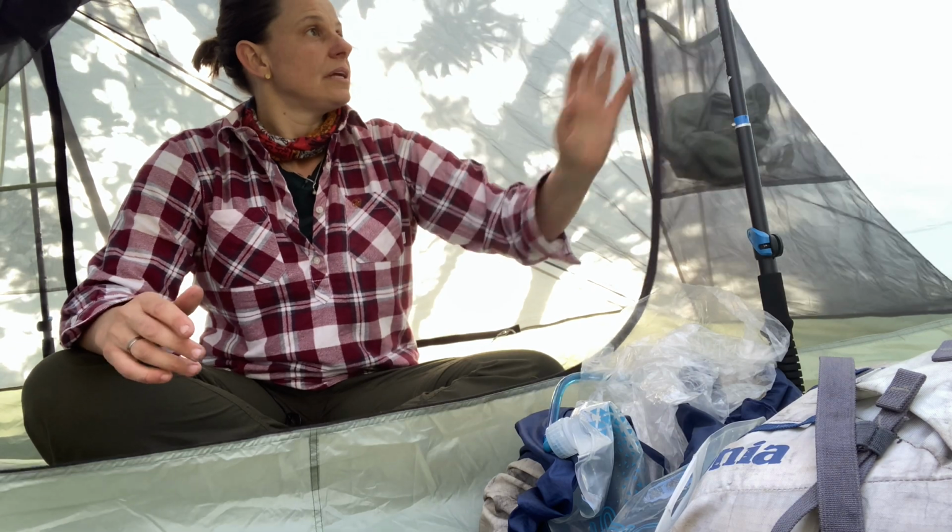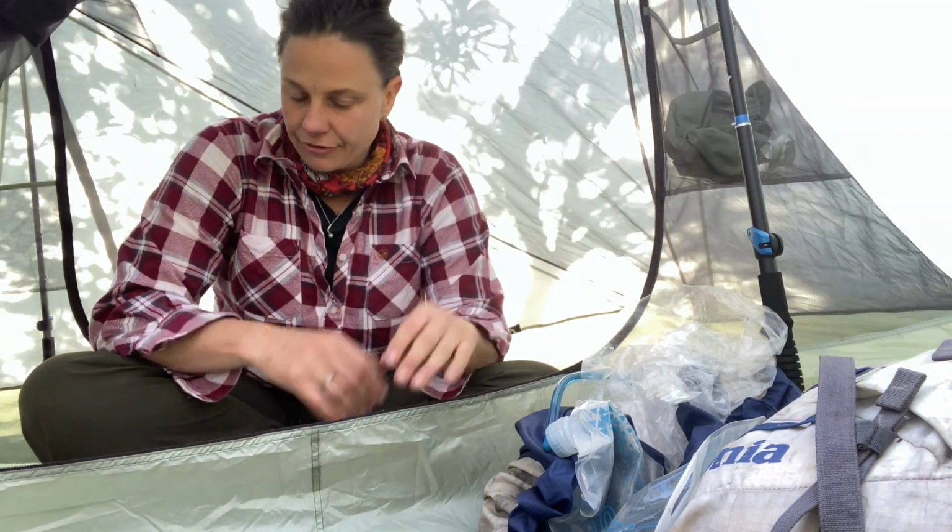Just the setup, I was pretty impressed. I feel very secure. I've got that sea breeze gusting through and shaking the tent, but it feels super secure. I just got so lucky with my original tent. It weighs probably about 100 grams less than this one, and it is pretty much freestanding, so I can pitch it without having to have it all pegged out.